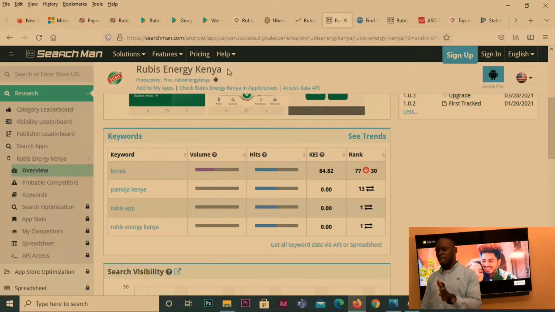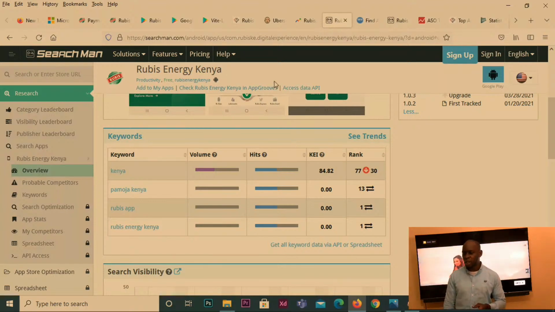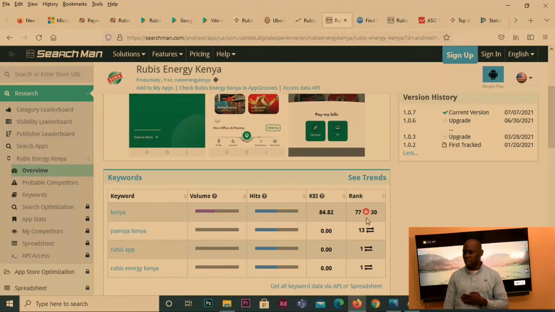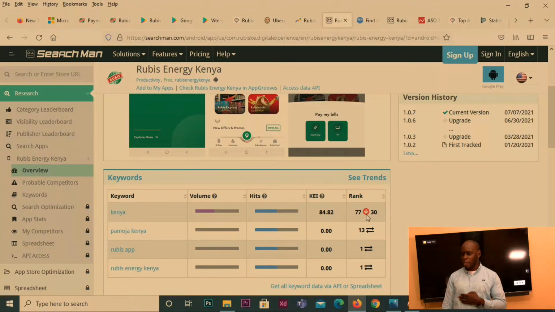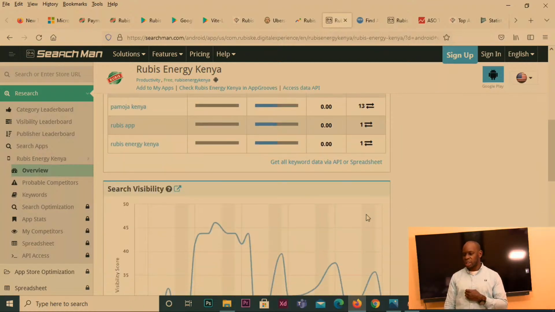So having named their app Rubis Energy Kenya has helped them get volume in terms of keyword traffic. But if you look at ranking, they've dropped down to 77, down 30. In terms of ranking, they've dropped 30 points.